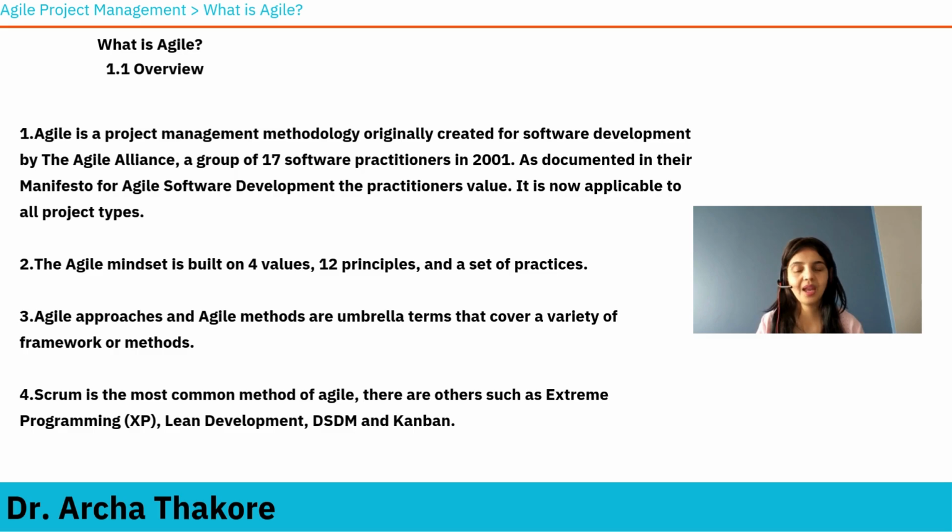and we'll cover all of that in this course. It is important to understand that Agile is an umbrella term. What do I mean by that? Agile is a category of approaches, a type of approaches which follow Agile values and principles. But within that, there are different approaches, different frameworks. For example, Scrum, lean development, extreme programming, also known as XP, DSDM, Kanban. These all come under Agile type of project management approaches and differ slightly from each other to fit a project context. So Agile is not a single approach, it's an umbrella term. That's what we are trying to understand here.